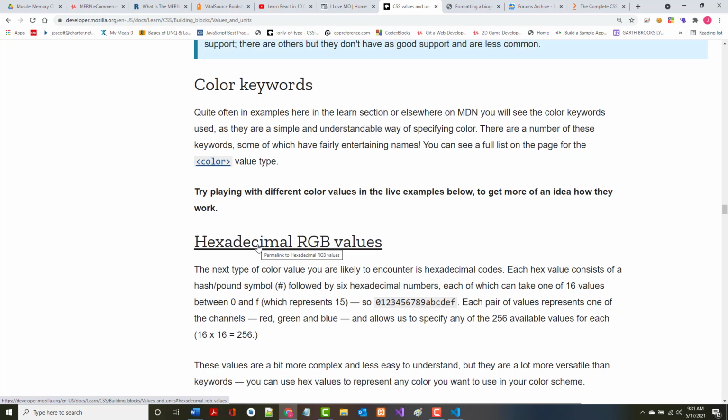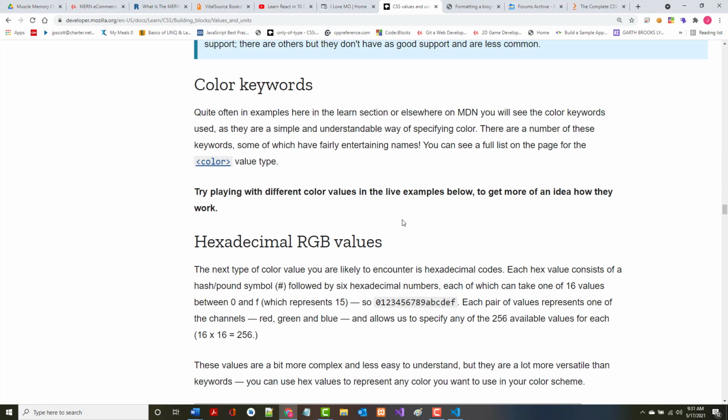The reason that's important is that one way you can show any of those 16.7 million colors is by using their hexadecimal red, green, blue values. You start with a hashtag and put afterwards typically 6 digits. Depending on how the pattern is set up, you might be able to do it with just 3.